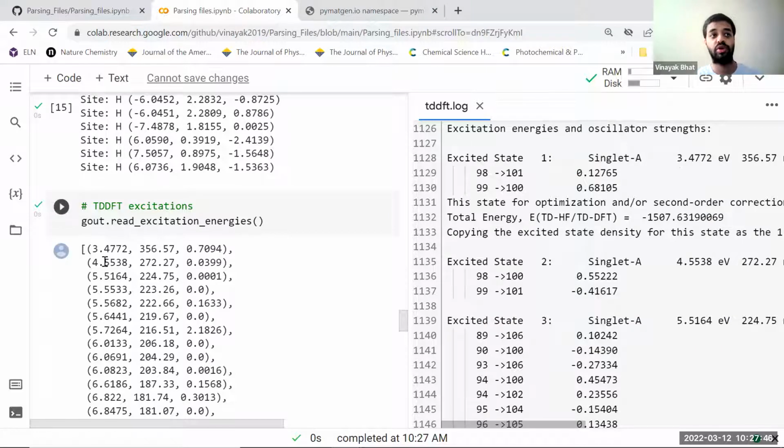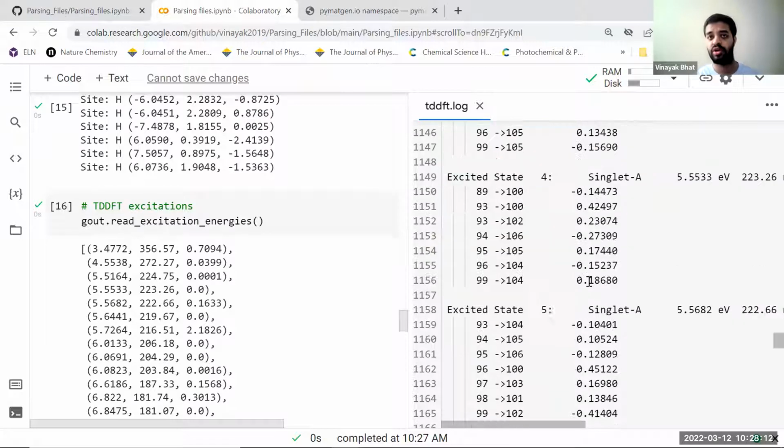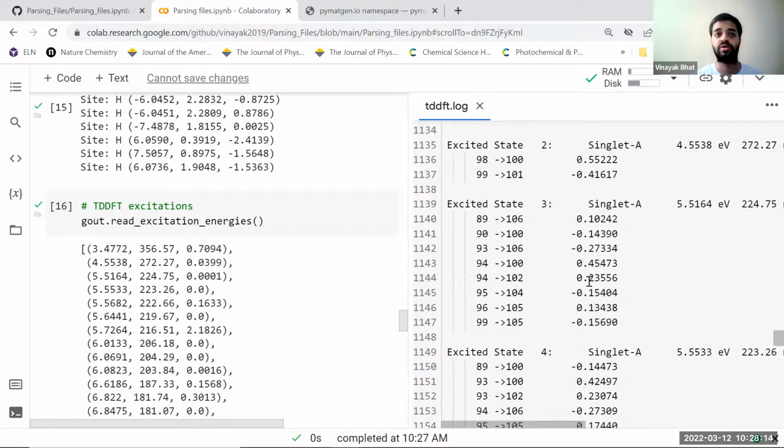You can see 3.4722 is this energy, and then we have 3.56, which is that. The second is 4.55, and you can see all of those being parsed automatically. You can just open the file and look at it. The thing that we are trying to do is, given a file, get things out of it directly instead of scrolling up and down and finding how to get those values. Okay.